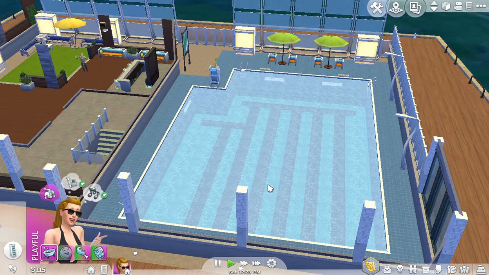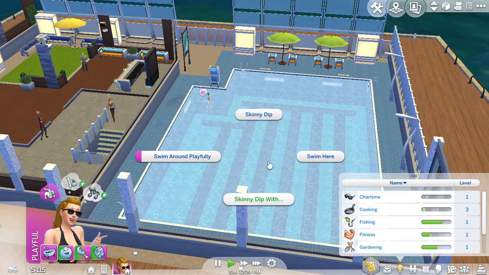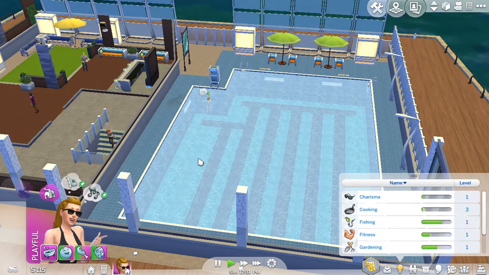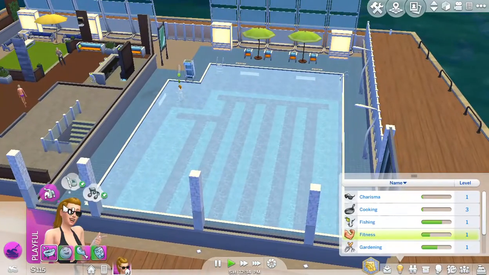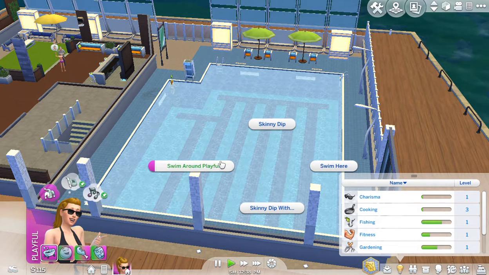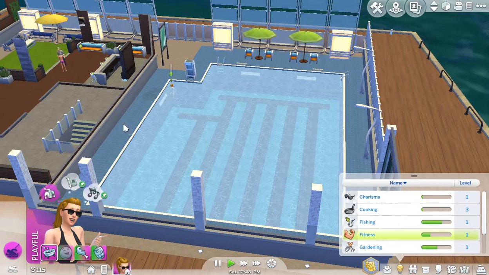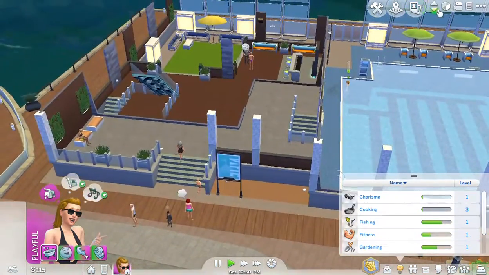I might actually have her do laps next. When she's swimming, she does gain a fitness skill. So I'm gonna have her swim laps. Obviously, you can skinny dip, but we're not gonna do that. She got some water out. Right now, it doesn't seem to be increasing her fitness level, and that may be because she's just swimming around playfully. I'm not sure. But I know I could try and get her energized, and that might help.